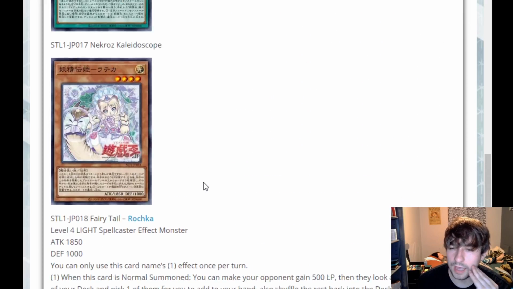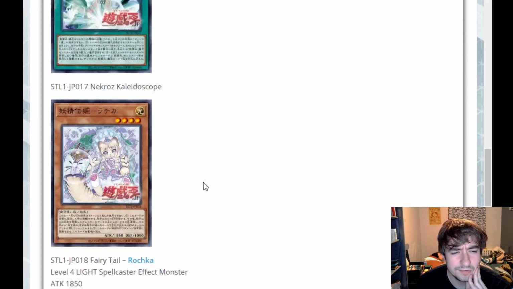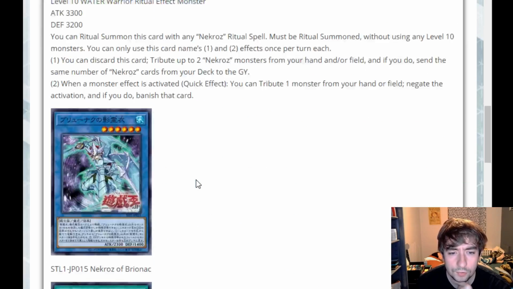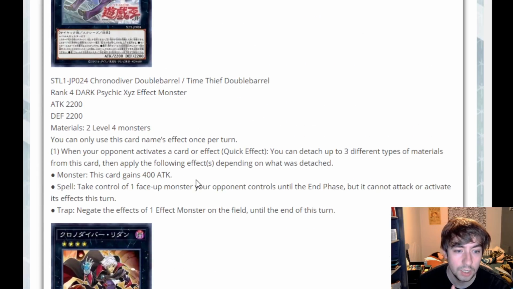And I think we had like 18 cards revealed for this set so far, and this is only 1, 2, 3, 4, 5, 6 more. So I think there were 35 cards for the set, so hopefully this puts us at about 25. Hopefully we'll still get 10 more new cards.